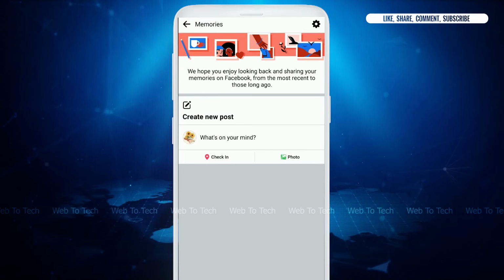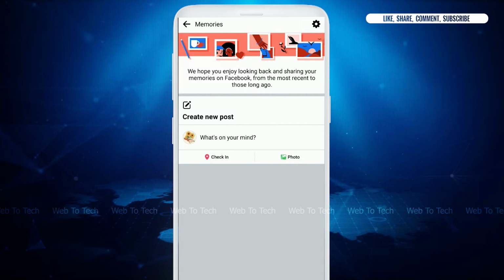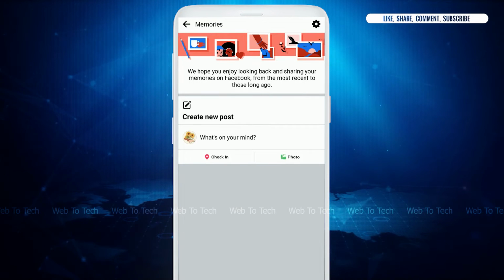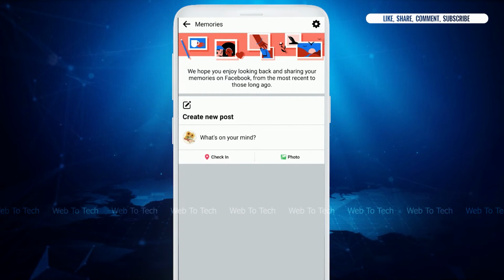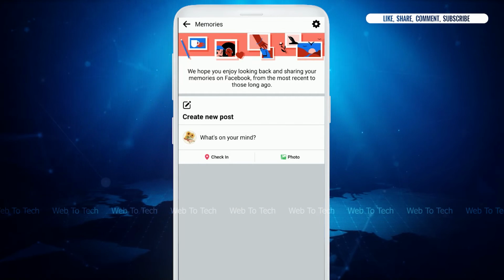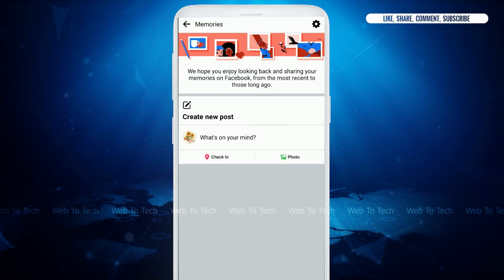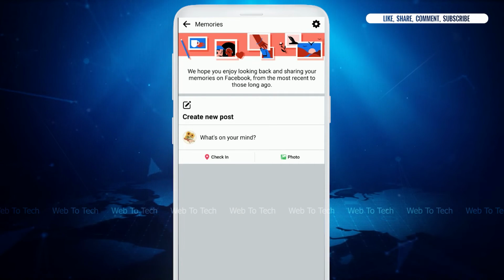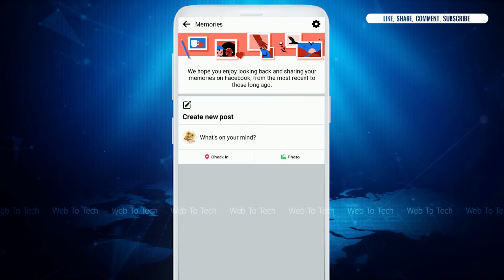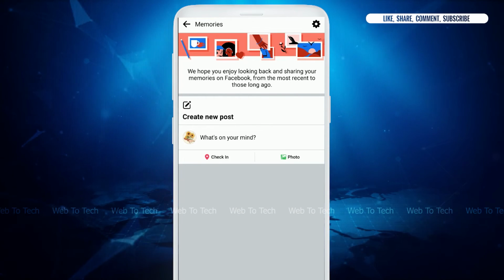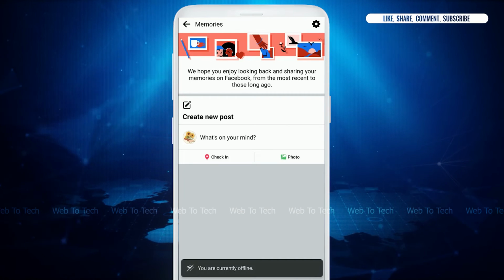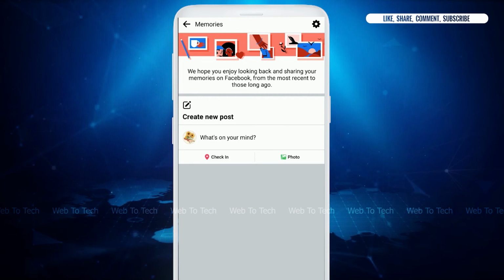You will be able to look for the memories on Facebook from the most recent to the very long time ago as well. Facebook will display several different pictures and other media from today's date or the past years. You will see a section at the bottom of the page dedicated to the days previous to today's date. As you can see, I do not have any memories and this is just for tutorial. So if you have a Facebook account that you have been using from the past years, you will definitely find your memories over here on this page.